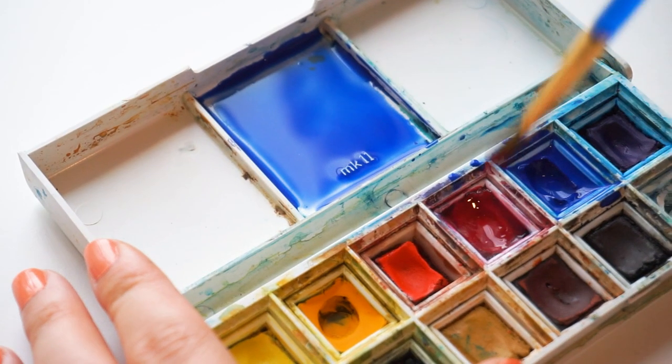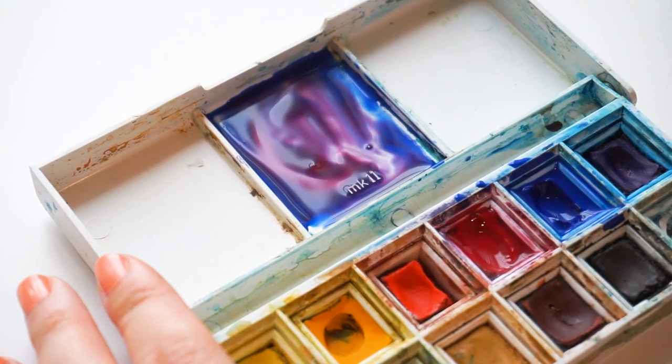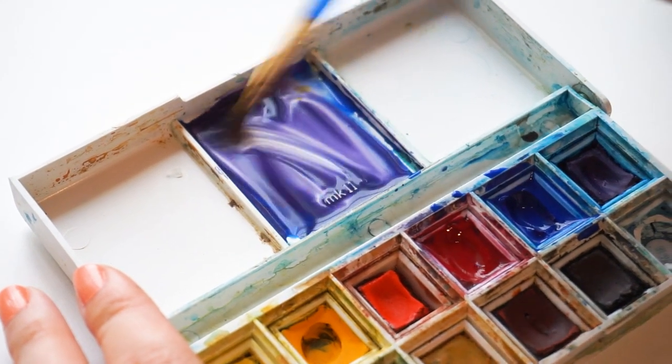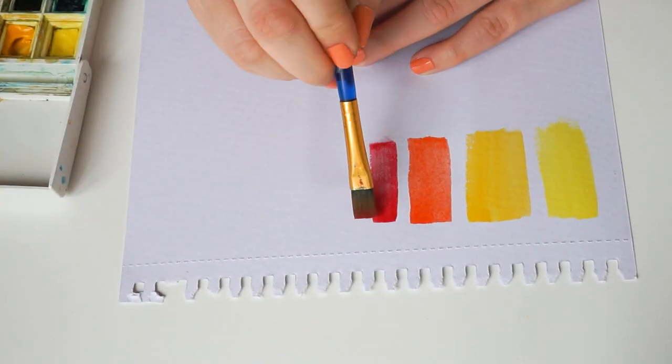The second reason is that it can be easily transported so that you can take it with you anywhere and paint easily. This is because it has its own mixing tray, it's also quite small, and it also comes with a tiny brush, which I think is pretty cool.